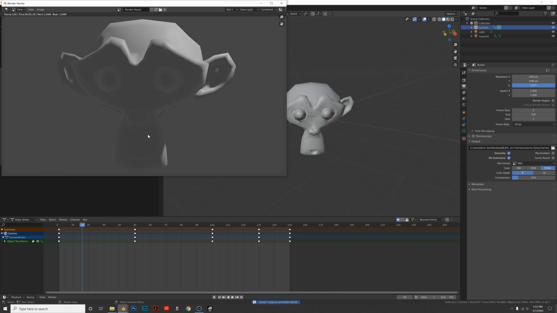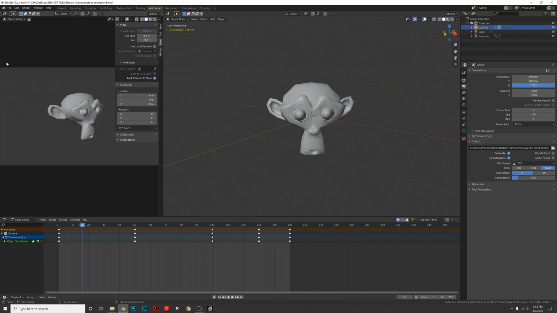I'm going to just save this Blender file. So always a good idea to save it. So the next step has to do with importing the files into the video editing portion of Blender, and that's why I saved this file, because I'm going to have to create a new file. I'm going to go to File, New. And instead of a general file, I'm going to choose a video editing file. So at the top of the screen, File, New, Video Editing.